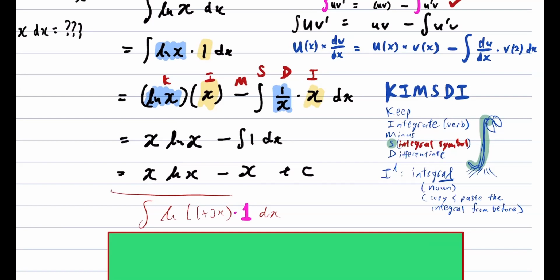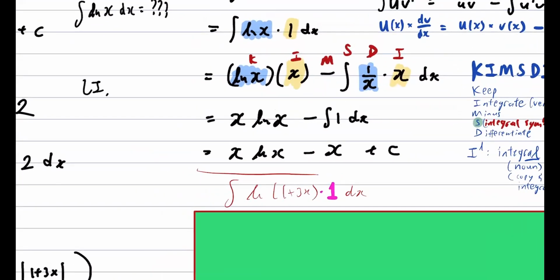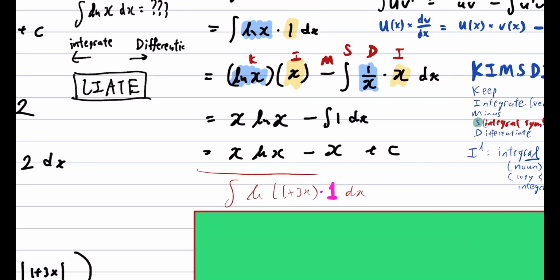Yes, I think there's also something called the LIATE rule, right? If you remember. Maybe I should also write this down. Okay, I received your image. Hold on, let me just write this down. I'm on my iPad screen. Am I sharing my screen? Yes, okay, good. So this one should be integrate, and on the right side it should be differentiate. Because L stands for logarithm, and logarithm is really difficult to integrate. Oh, sorry, wrong way around, my goodness.